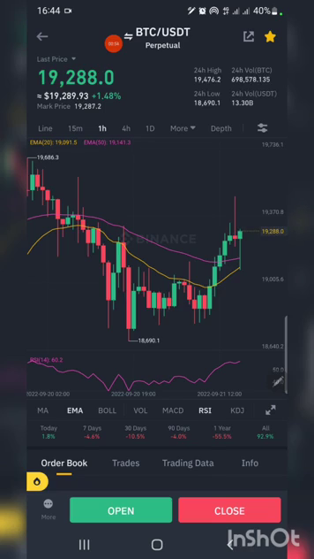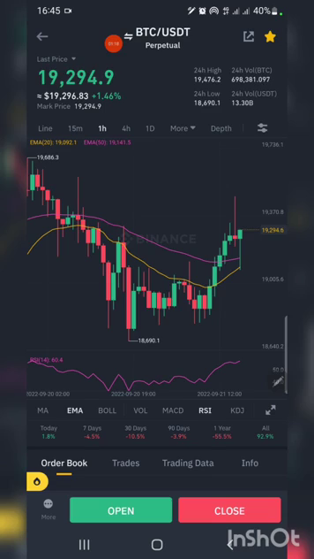Now, what are support and resistance levels? These are specific price areas on a trading chart where we could see more buying orders or selling orders. I don't know if we're getting it. So at these levels, you could see more buying orders or more selling orders. These are what we call support and resistance levels. Let me break it down.